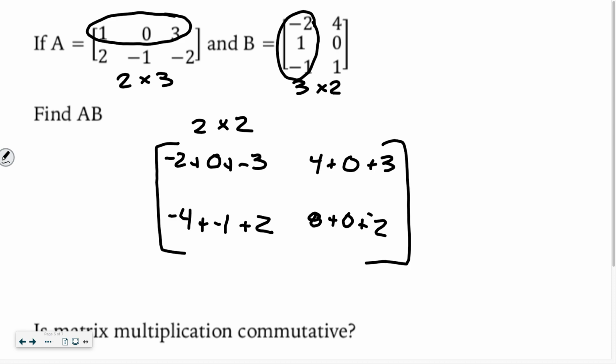So that's an easy way for me just to check, like if you don't get the same entry as me, I can give you guidance on where you made your error. It's probably computational. And then we should have -5, 7 for our first row and -3, 6 for our second row.